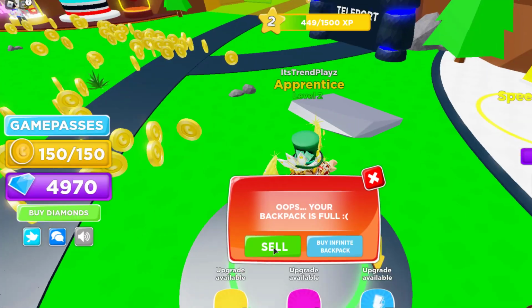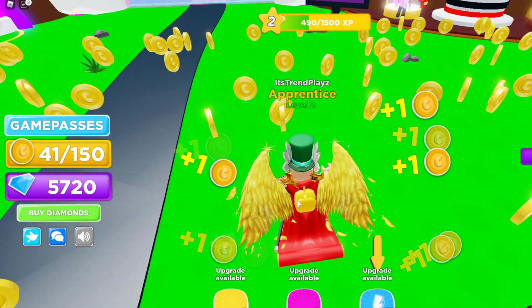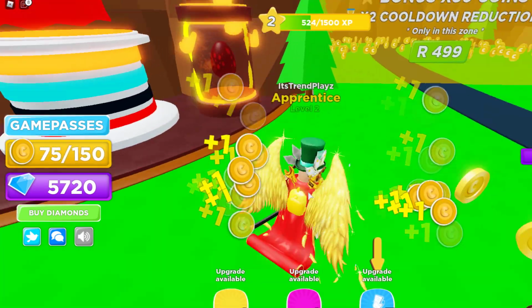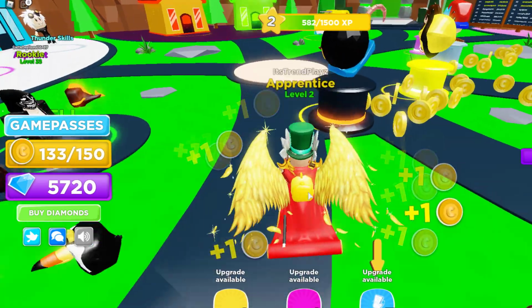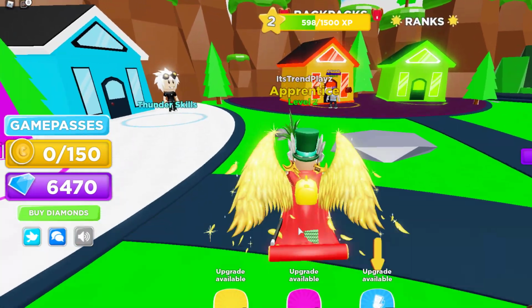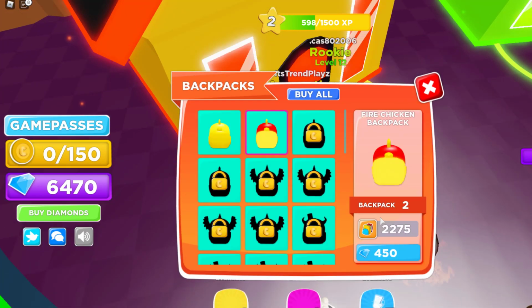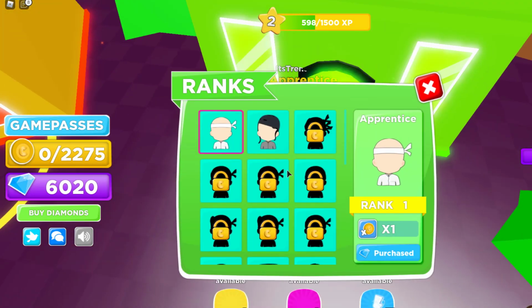Okay, grind some coins. Okay, 460 XP. Wait, is there a way to speed this up? I need to speed it up just a little bit. So wait, where can I buy a bigger backpack? Backpacks, okay, backpacks. Real quick, 450, sure, not too expensive. Ranks, let's buy a rank.